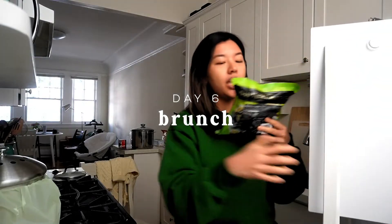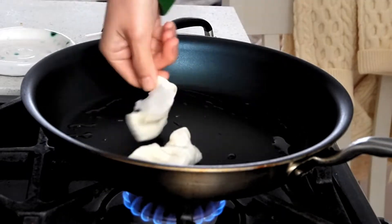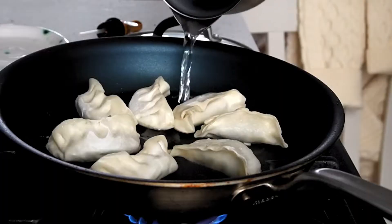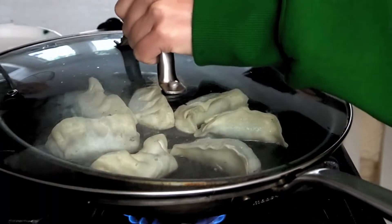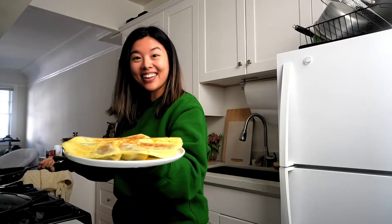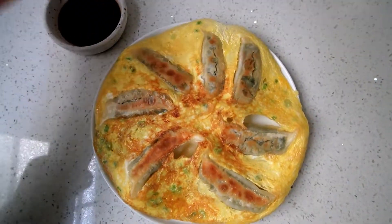Wow, I really did not think it was going to be him. So for breakfast, I'm going to make gyoza. The ones that I'm like mad about — my sister loves. And I'm going to try it with an omurice skirt. Oh no, I think this plate is too small. Will it come off? Oh my god, look at that! It holds like this — your egg and your gyoza.